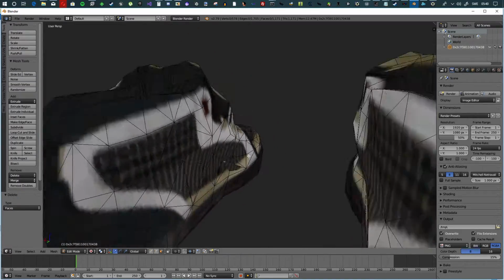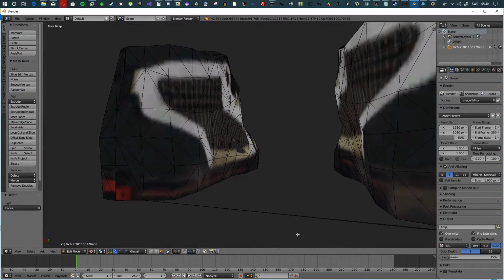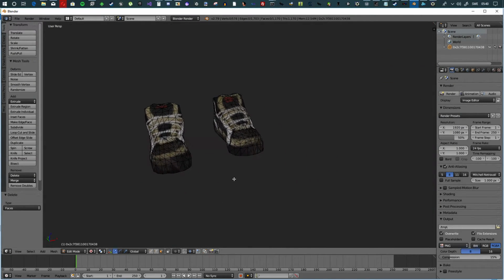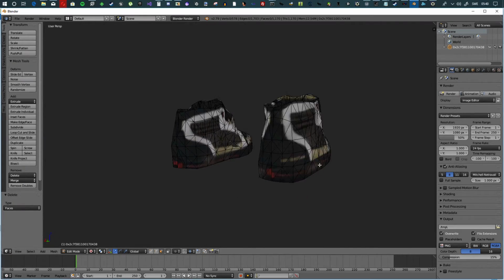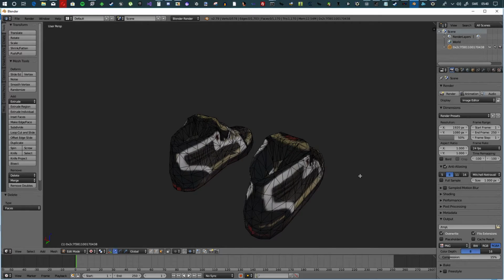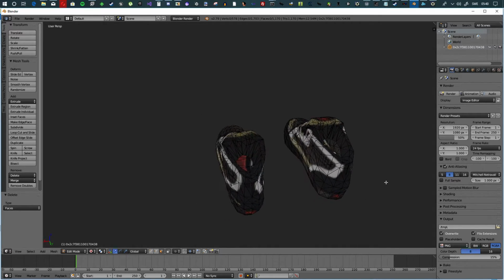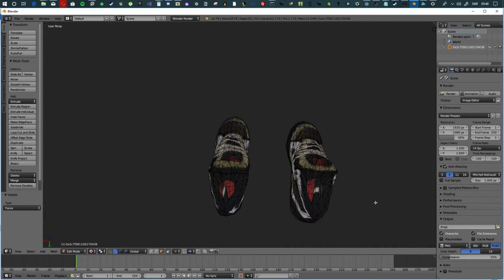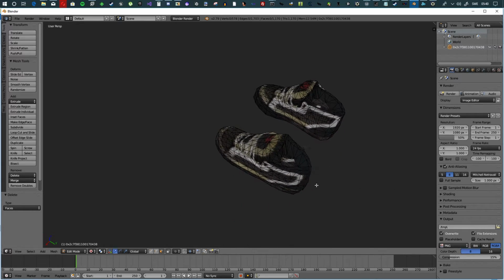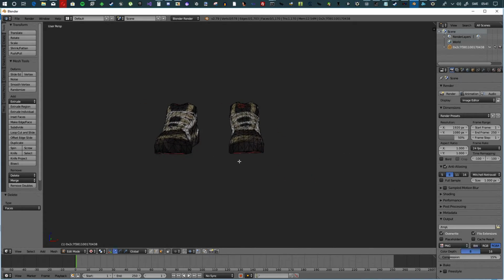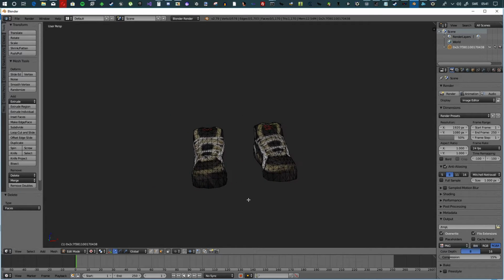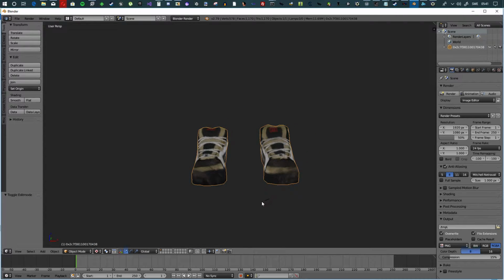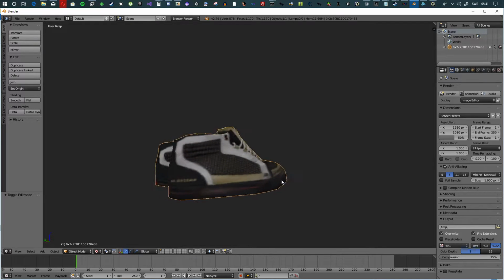Okay, and I guess we have a couple things here. Okay, so now we have the shoes. We have the textures, we have the materials, we have everything, the UVs and everything, and it's all looking pretty good. I guess there's something in them right there, but I don't know if I should remove that. We'll just have it like this for now. But yeah, as you can see, they look really good. I'm surprised. I'm actually really surprised. That's so dope. Really, that's just so dope.